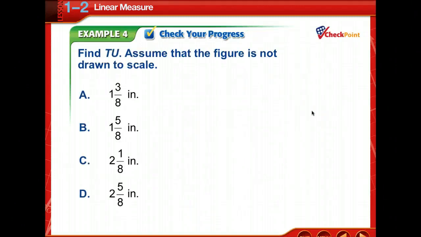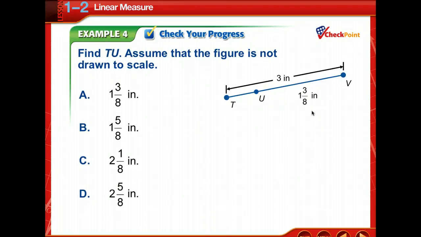Okay, again, time for you to try your hand at this. Pause the video, then come back and check your answer. So we've got 3 inches, and we subtract from it 1 3/8 inches so that we can find out what TU is. And TU is 1 5/8 inch long.